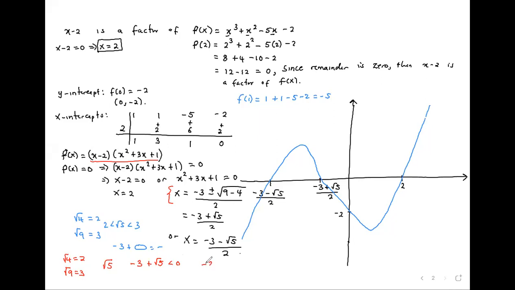If I have negative 3 and I subtract root 5, this is a negative number. Dividing it by a positive does not change its negativity. Now, how do I know which one should be closer to 0? You look at the quantity you are adding, so it will be small. The smaller the quantity with a negative, the bigger it is than other negatives.